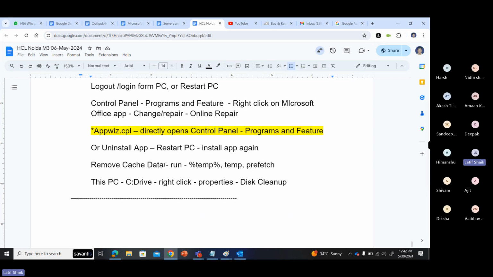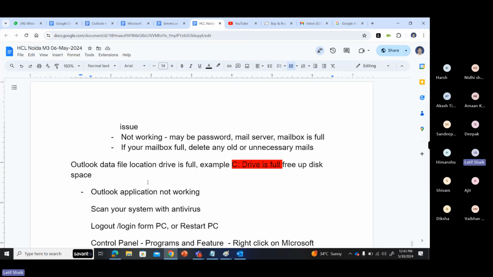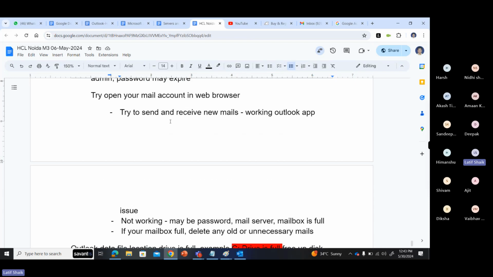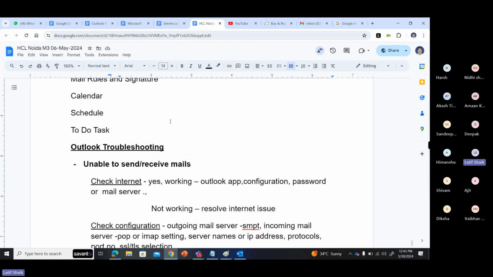And removing temporary data may also give a chance to make your application work. But most probably it is a change of settings at the client side or server side, protocols, port numbers. Yesterday it was working, today it is not working, which means a change has occurred. So definitely you have to look into it.